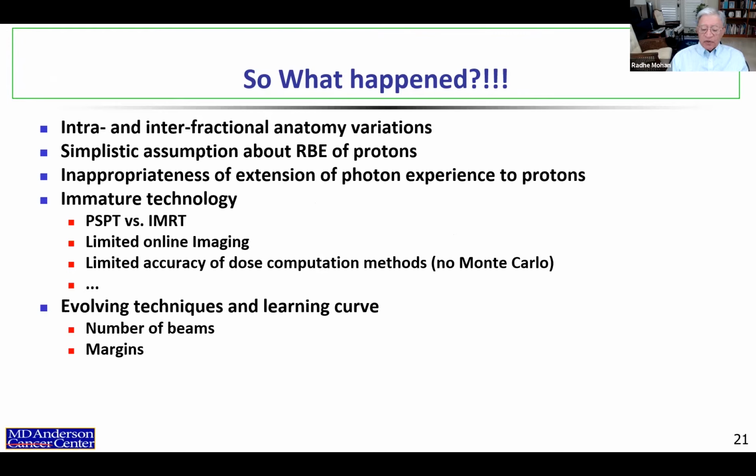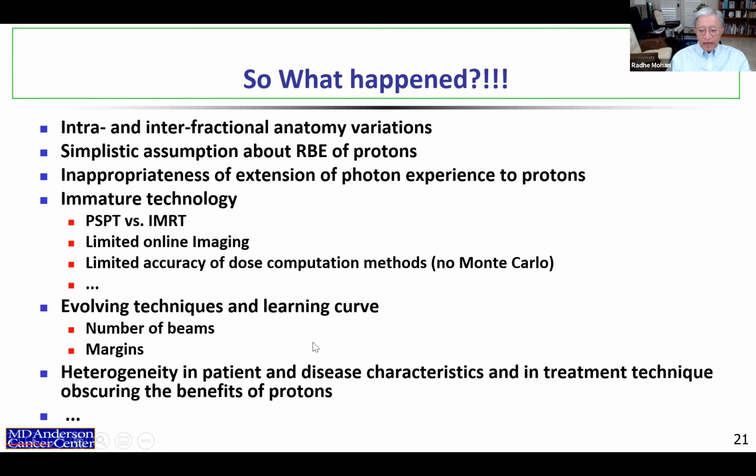I think one of the things we found was that the toxicities in the latter half of the trial for protons were virtually zero compared to the first half of the trial. So that was an example of the learning curve nature of this trial. And heterogeneity. I'm re-emphasizing the same points, that these are the kinds of factors that could have affected the outcomes.